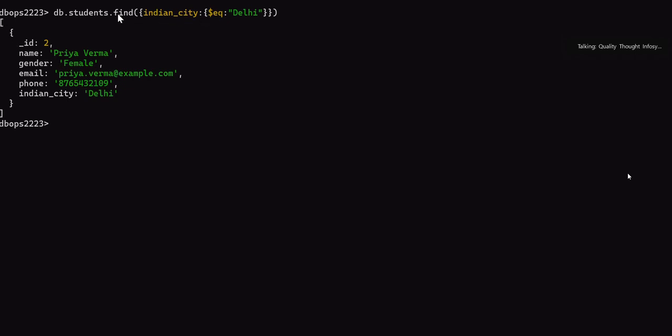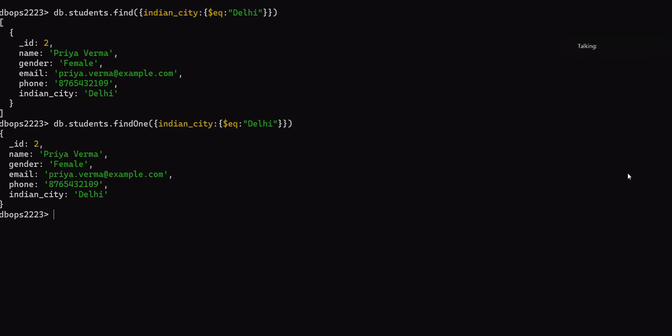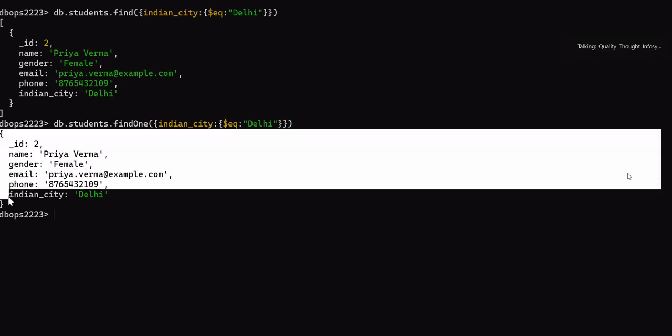Now, observe, if you are using the find function, it returns an array. In that array, you have a document. But if you want directly that document only, we don't want the array. In that case, we have to go with findOne. Now it will directly return the document. And this is one of the famous interview questions. What is the difference between find and findOne? Because both are going to return a specific document if you pass the argument. Then what is the difference? You have to say that find will return an array, in that our document will be returned. But if you use findOne, your document will be returned directly.